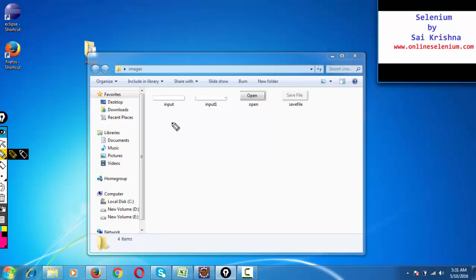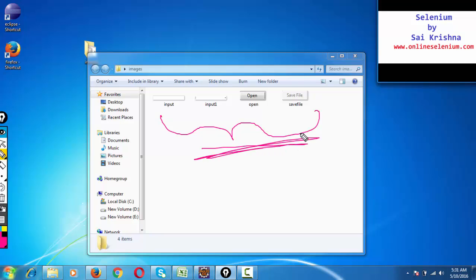All those 10 elements have to be saved in image files, and you have to save them at some location. So the maintenance of these images becomes very difficult. That is one disadvantage. Another disadvantage of Sikuli and Selenium integration is, in a new build, let us say the pixel coordinates of this element have changed even a little, or the element has moved from one location to another location. There is a possibility that the Sikuli program will fail.